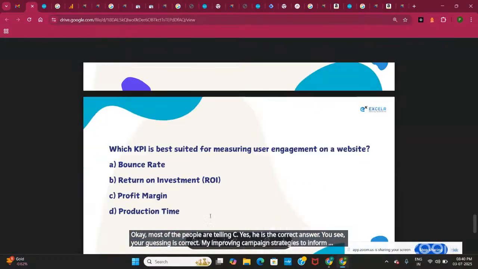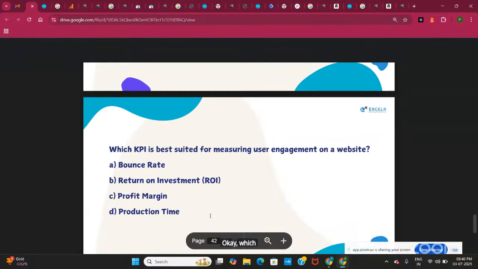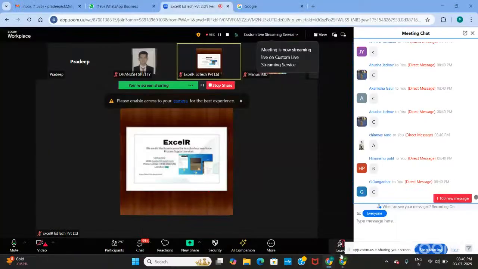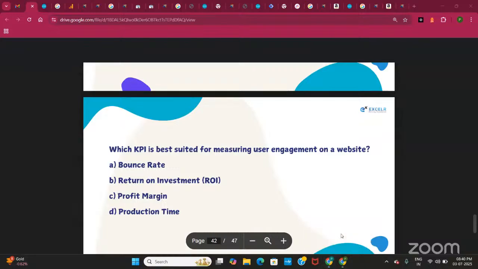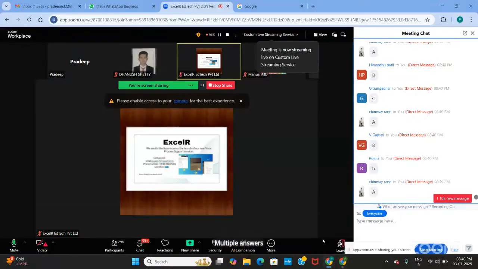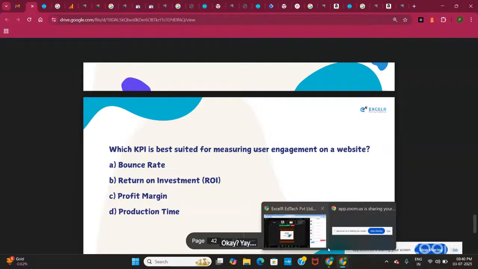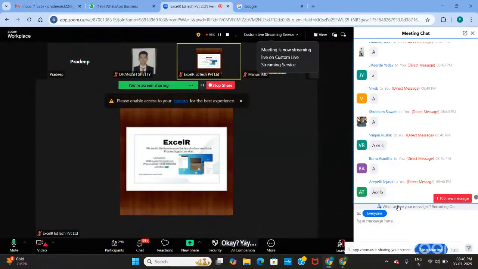Which KPI is best suited for measuring user engagement on a website? Multiple answers are coming: A, B, A. Kalyan is telling A. More A's are coming.